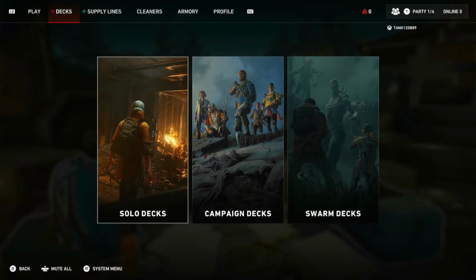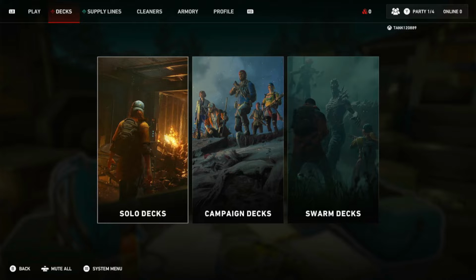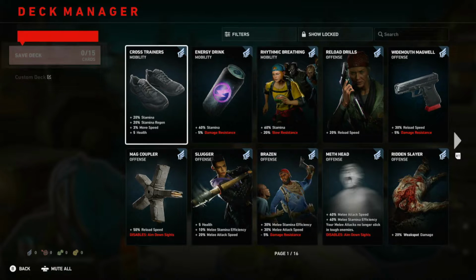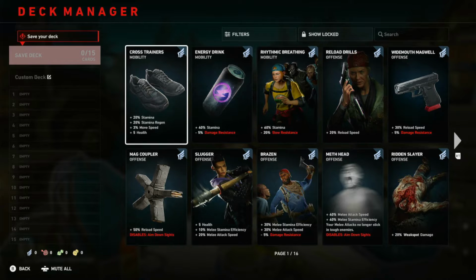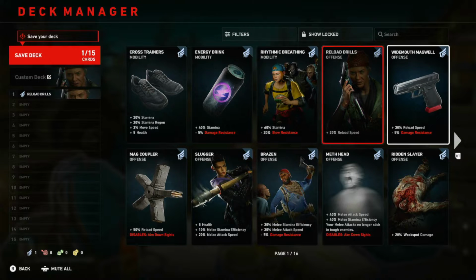I am way too excited. This is a concept I really like. Look at that, solo decks. I have no friends, so I guess I'm going to play, give me my solo deck. Let's see what we got. I created a deck. 20% stamina, 20% reload speed. Gotta get the reload speed. Right, gotta put that there.